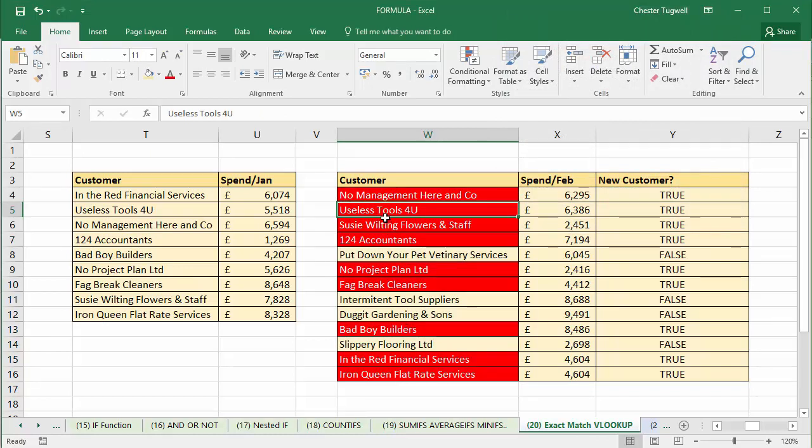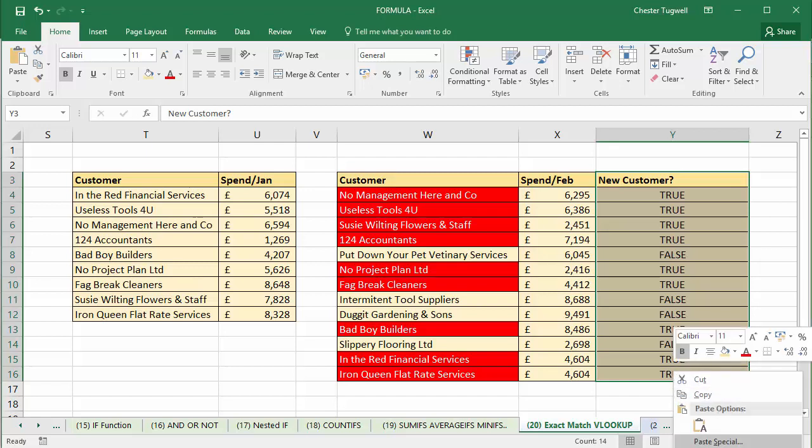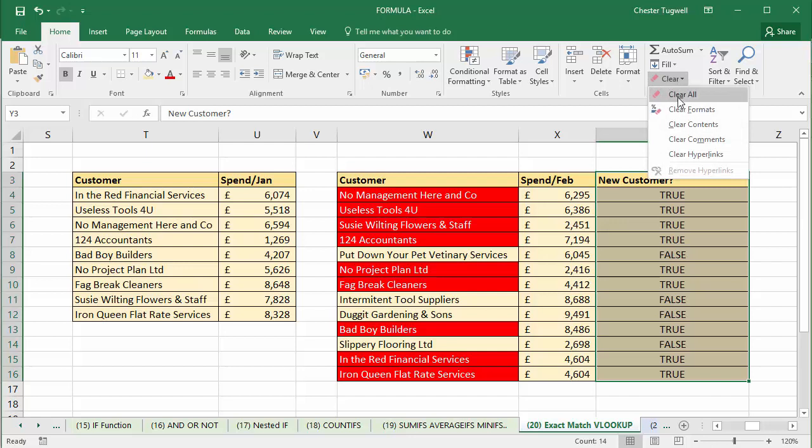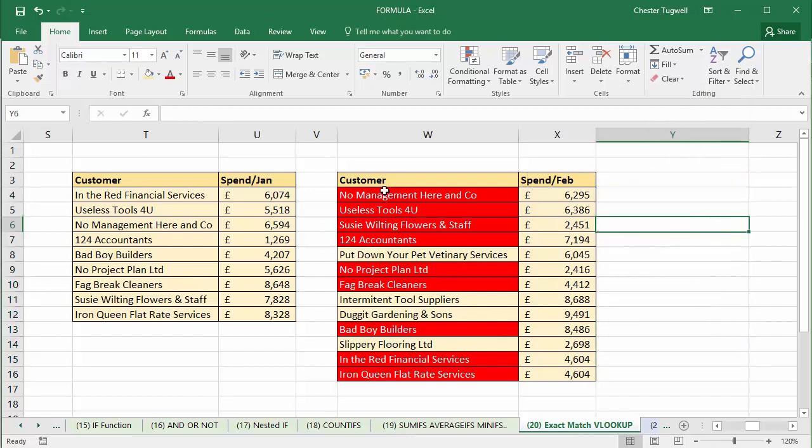So there we are. If you're trying to find duplicates across two columns, you're going to have to use VLOOKUP. I've created it in this little column here, but I can actually get rid of that now. It's not actually needed at all. Let me just clear it. Clear all. It gets rid of it entirely. And use a VLOOKUP in your formula, converted to true and false using some sort of IS function in front of it. And then you can paste it into conditional formatting, and there you get the nice bit of highlighting that you were after. Okay, hopefully that's helpful.